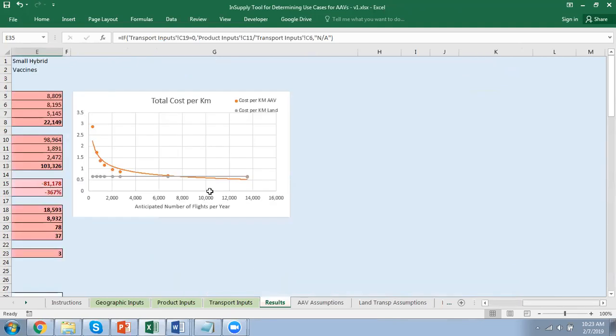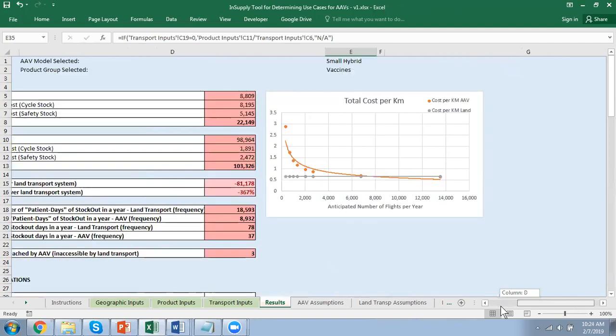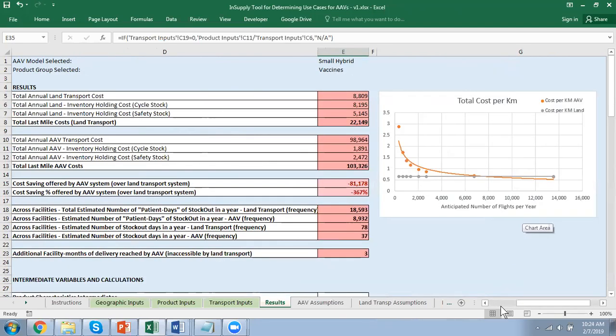Also on the results tab, there's an automatically updated chart here, which shows the cost per kilometer for AAVs and land transport. The x-axis here is the number of flights per year for the AAVs.